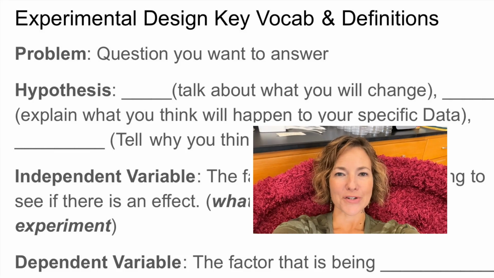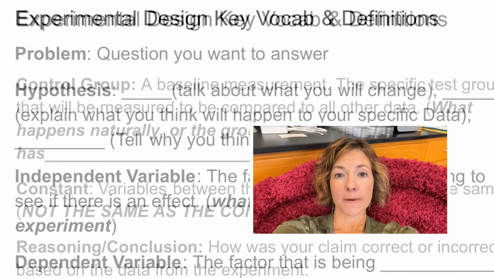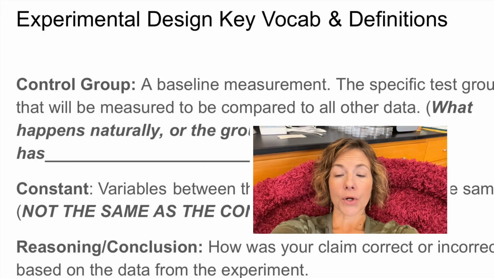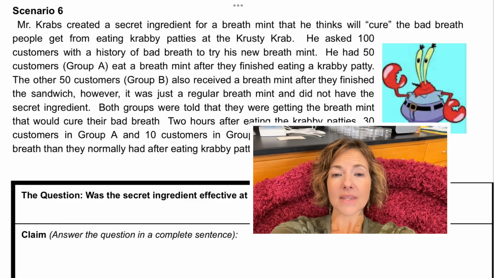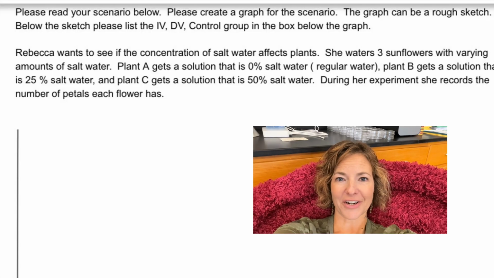Hey everyone, I'm going to do a review for Unit 1 for biology. We're going to go over scientific experiments and how to write a hypothesis correctly and identify our variables. We're going to go over how to write a CER and what's expected in them. And then we're also going to go over graphing and all the components that are necessary there.